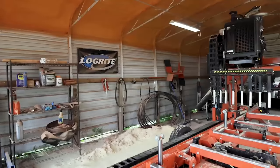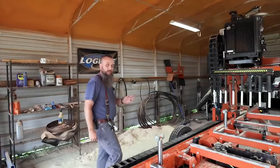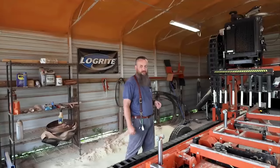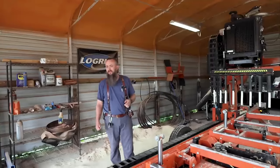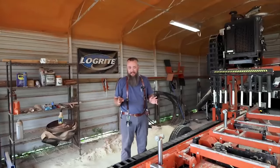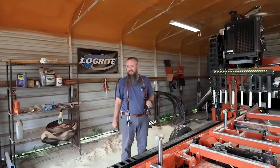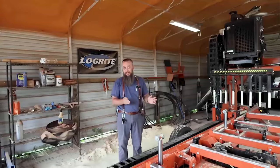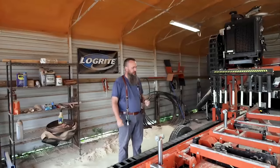All right, friends, real fast, we got some rain headed this way, and I need to get some of this other poplar log sawed up. How many layers do I have on that pallet? 1, 2, 3, 4, 5. I like to have about 9 layers of lumber per pallet, and that equals about 300 board feet, a little bit more on these because they're 10 feet long. But that's a good weight, I think, per pallet to move lumber around. And we will get more than enough out of this log right here.